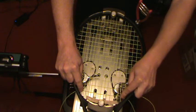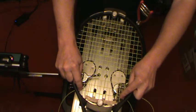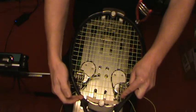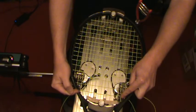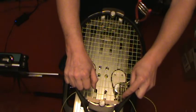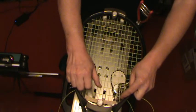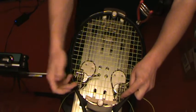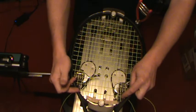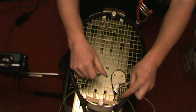Some of you may have had a lot of trouble with a lot of Wilson racquets that skip 7 and 9 down here, and the mains tie off at 6 throat. It ends up with a double block at 7. Or once Babolat went to the Pure Aero, the Pure Aeros, they now have two skips down here. Now, they don't have a double block, but they do have a blocked hole that's not really fun to deal with down there at 7 throat.